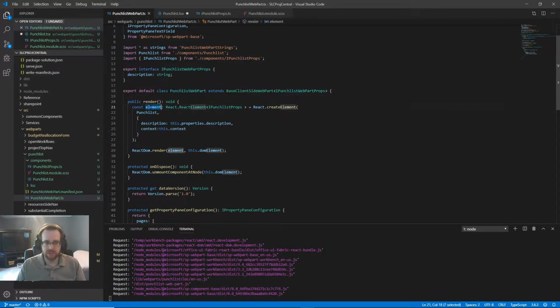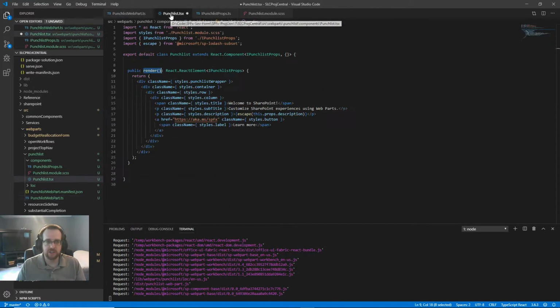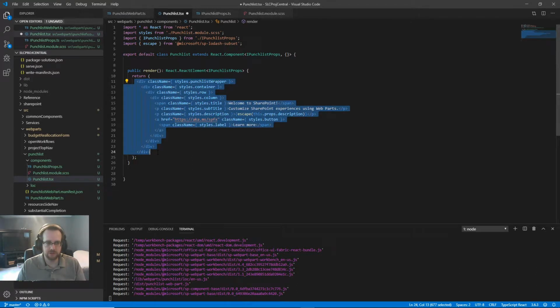And its answer is, well, I need to create this element, and I need to write that element onto the screen. Okay, great. So then this is going to ask the punchlist element, hey, I'm about to put you on the screen. What do you need to do? And its answer is its own render function, which in this particular case is, oh, I want you to return an element that is a div, and it has a child div, and it has a child div, and it has a child div, and so on and so forth. And so eventually you're going to return this entire thing as if it was a single element. No matter how many children are in it, it has to be returned as if it was a single element, and then that answers the question, how do I draw myself on the screen?